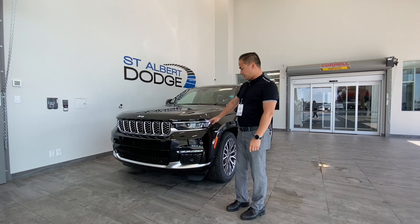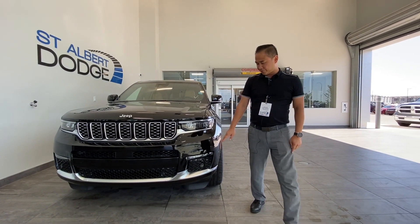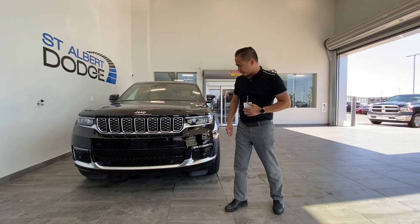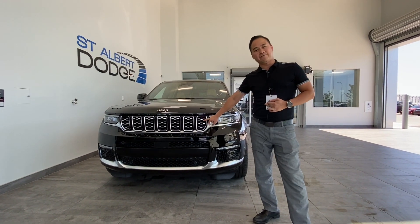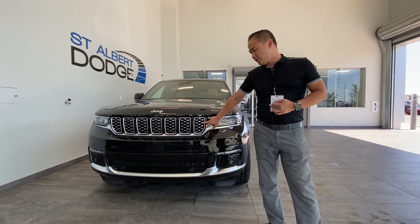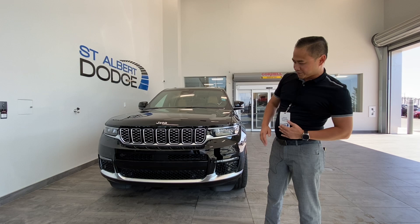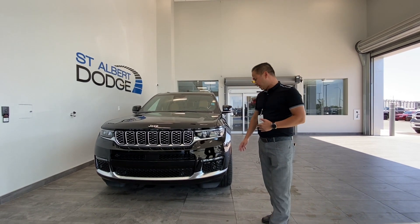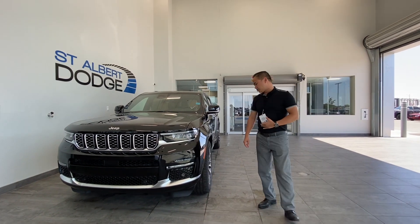It's got the LED headlights with low beam and high beam, and it's got all the sensors in the front. Some of these, if you notice here, has the PED Night Vision animal detection camera — shows up on your screen, it's pretty neat. You'd have to come down here and check it out in person to get the full experience. You've got the nice brushed aluminum front fascia walking around to the side.